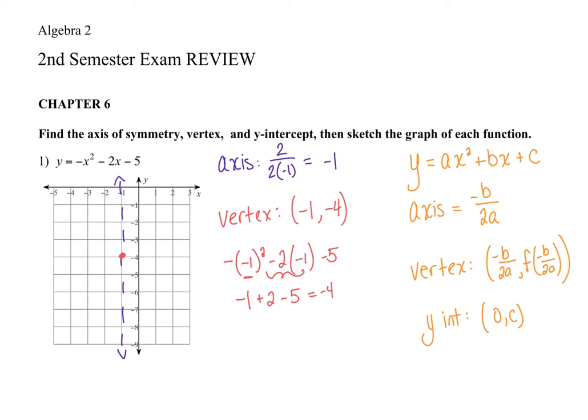All right, my y-intercept is the easiest thing to solve for when it's in standard form. It is just 0 and c. So I'm going to have 0, negative 5 here, which is this. Then I want to sketch my graph. Remember, you can mirror that y-intercept over, and then you can sketch that graph. It is a U type, like a curved, and it's not a V. It's not sharp. And I know this should point down. How do I know this should point down?